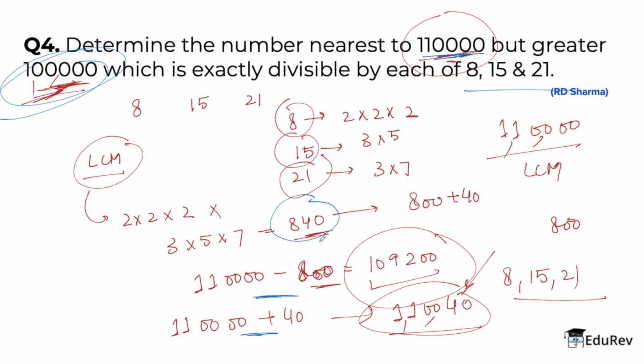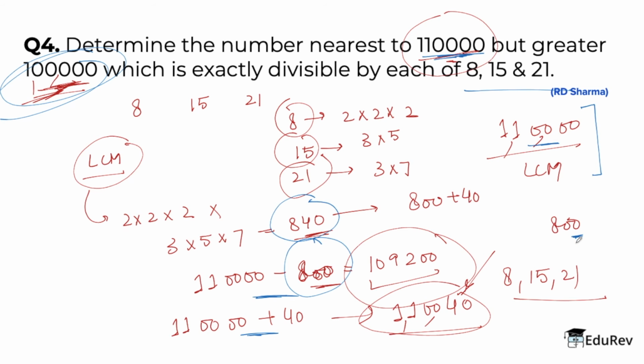Okay, now why did I subtract 800? It also has a reason to it. The reason is that when I divide this number by the LCM, the answer that I get is 800. Okay, so when I divide it by 840, I get 800. And that is the reason why I split 840 into 800 and 40. It's not just about trial and guessing, it's also about a little bit of mathematics that we applied. So we actually divided the number and we found out 800.